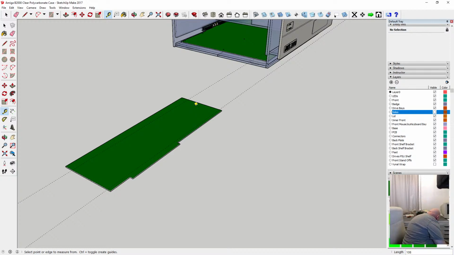And they're approximately from the edge 6 and 5 mil. Yeah, 6 mil, 5.5. Right, that's 5 mil, that's 6 mil. It's not 6 mil, is it? It's 5.5 mil in.